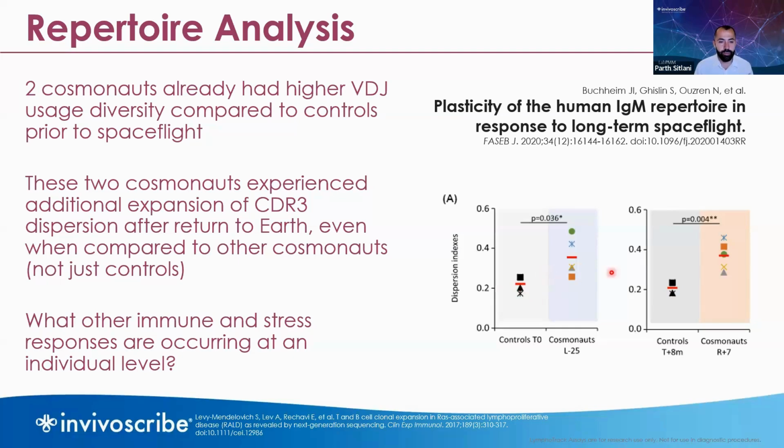And then, of course, the astronauts had a higher repertoire diversity amongst themselves after they had made it onto the ISS, and that higher diversity continued when they returned back to Earth, probably showing that there is a stress response that leads to a measurable change in the immune system for these astronauts. So potentially really interesting research for space travel and molecular biology mixing together in a really interesting way.